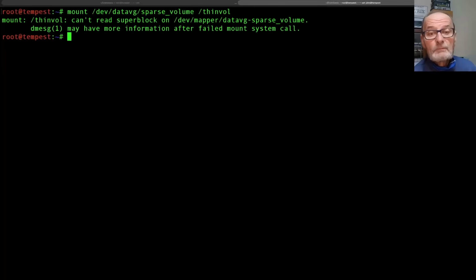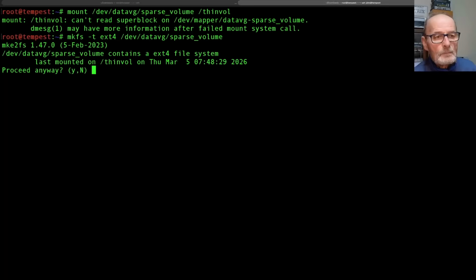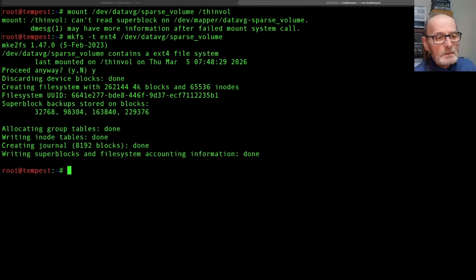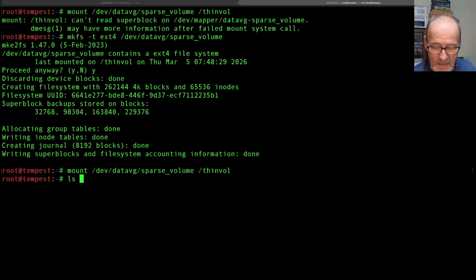So we're going to have to mkfs it and start again. The problem was not the volume's fault. It was that we weren't monitoring our disk space. So first of all, let's mkfs it. It's warning us that it has been used, and we're saying no, that's okay, carry on. Okay, so let's now remount it, and let's have a look inside, and strangely enough there's nothing in there. Well, that's not a surprise at all.